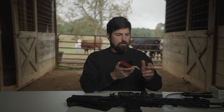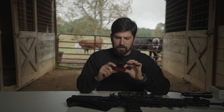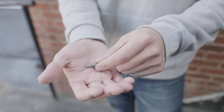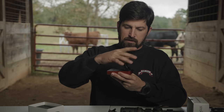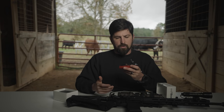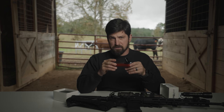Here's another con: to be able to attach the tether, I have to remove this back plate. It has four little Allen security screws, so you need a special little bit, which comes included. I take these four screws off, and when I remove this back plate, if you're not careful, springs and pieces can fall out. You've got to make sure you're being careful, take it out, put the tether piece in, and then put the back plate on. If those pieces fall out you can figure it out — it may take a couple minutes, or you can watch a video. I just wish those pieces didn't yard-sale out.